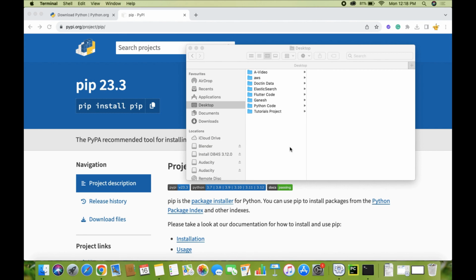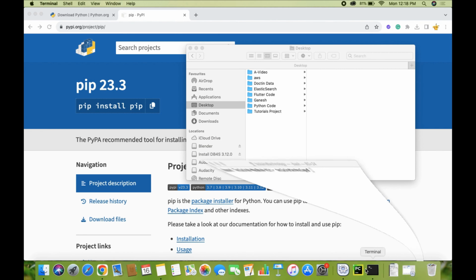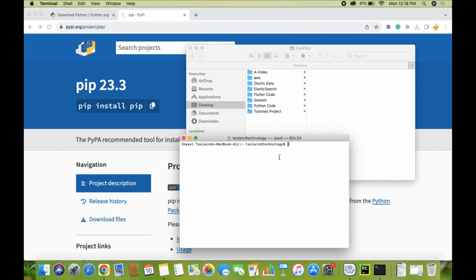myvenv. Okay, first we open the terminal and navigate to the tutorials project, which is placed on our desktop. And then afterwards we create a virtual environment with the help of the below command, python -m venv and the virtual environment name.